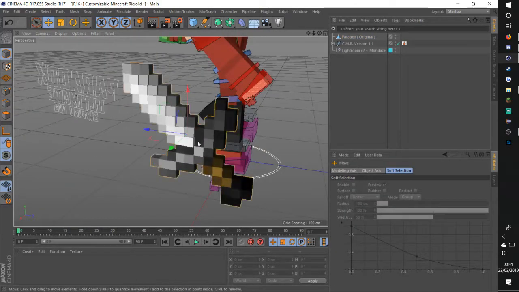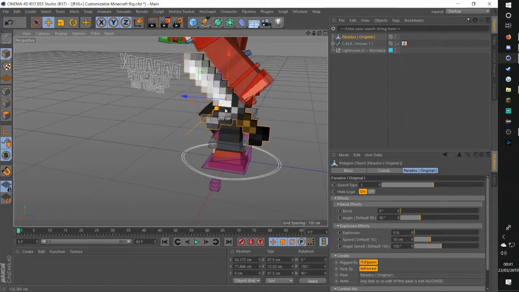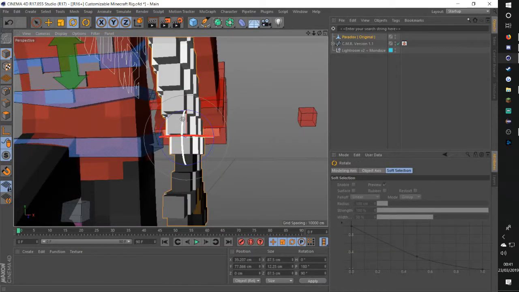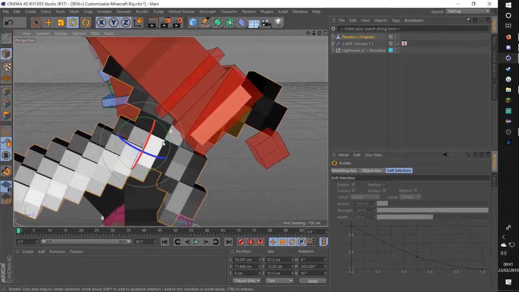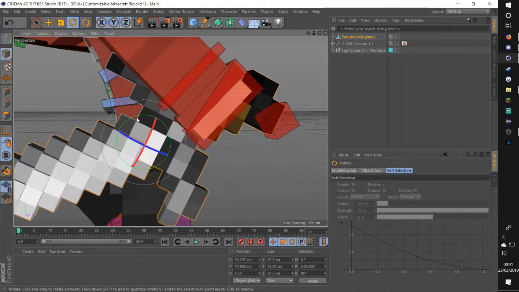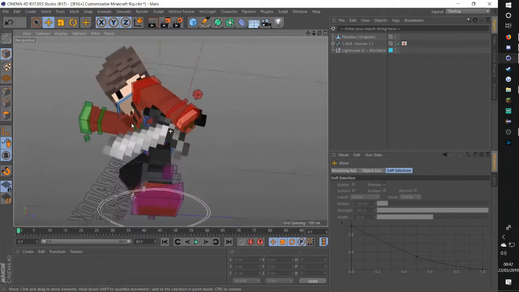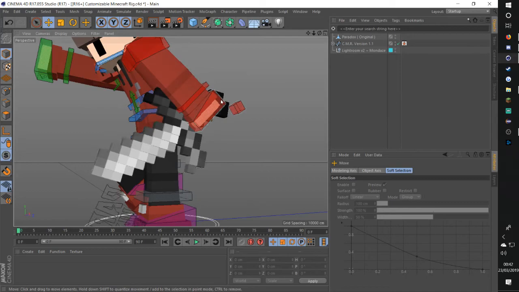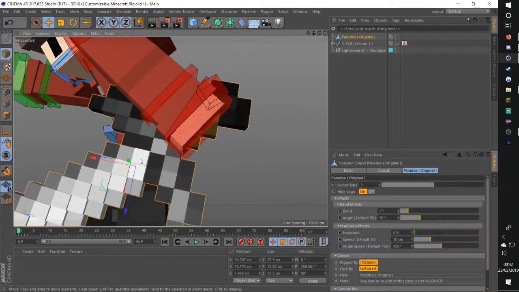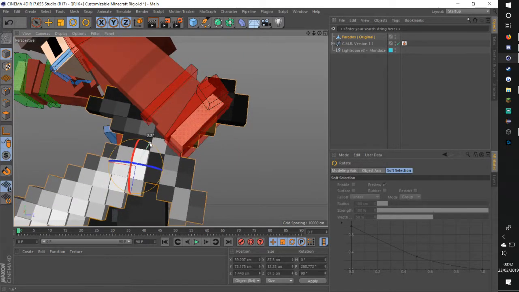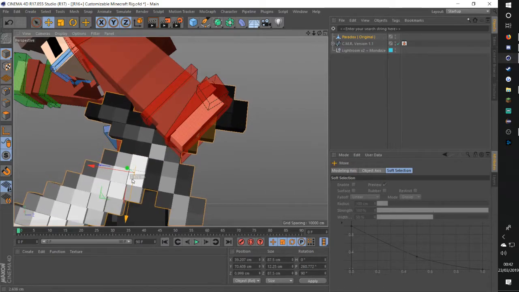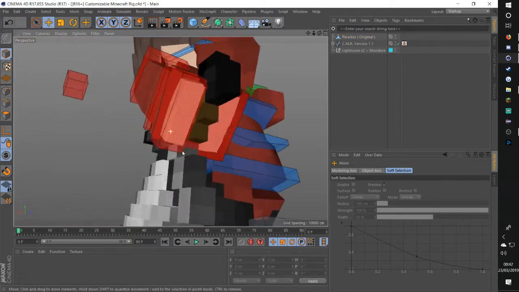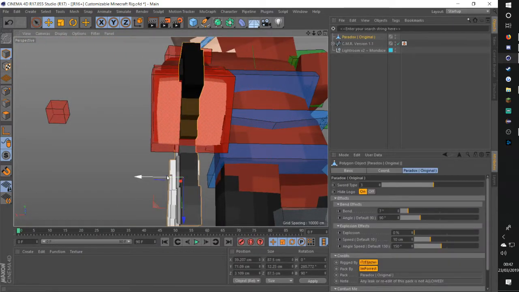Yeah, once you've extruded it, you can move it across to the hand to rotate it so it fits. A common mistake I find people making with their sword positioning is that it's inside the hand, like up here. You want to make it so it's more realistic. It's not inside their hand, it's like they're holding it by the handle, if you know what I mean.